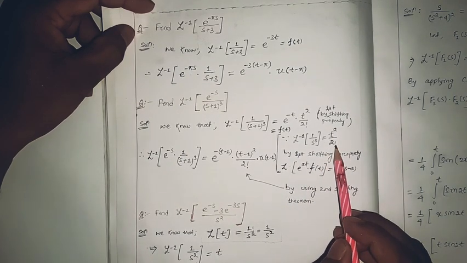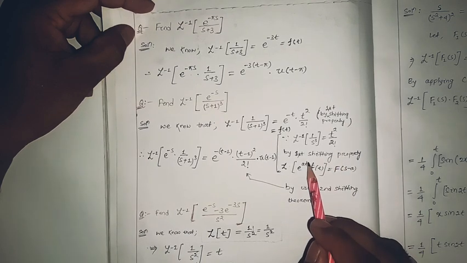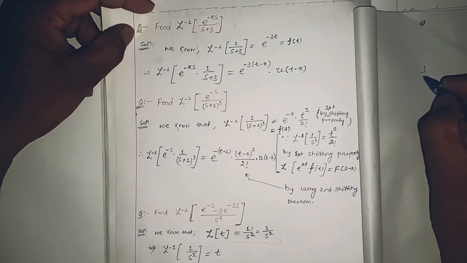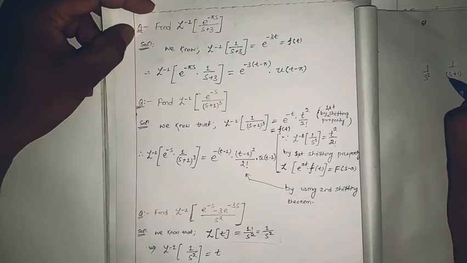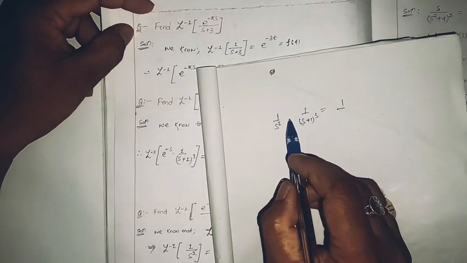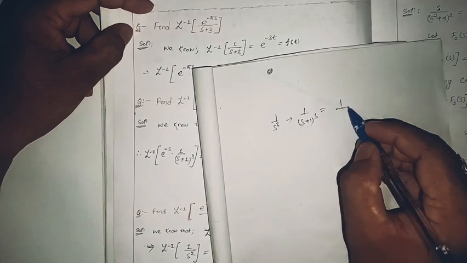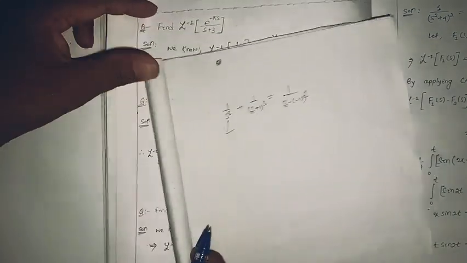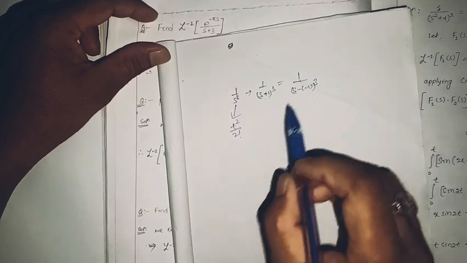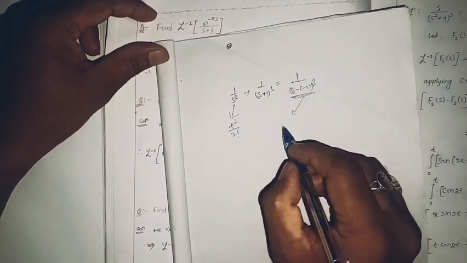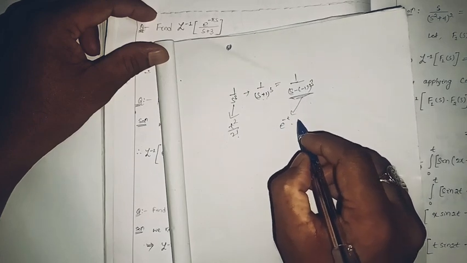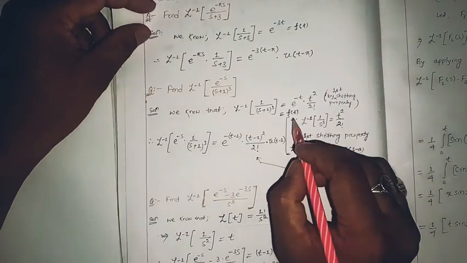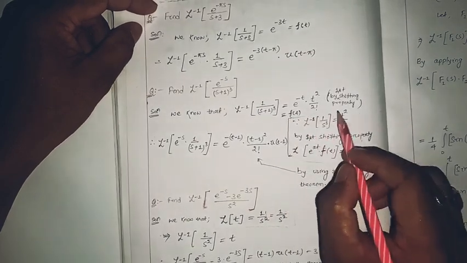So here f of t is your t square by 2 factorial, and e to the power at means e to the power minus t. Okay, here a will be minus 1, because 1 by (s plus 1) whole cube means 1 by (s minus of minus 1) whole cube. So for only 1 by s cube, the inverse Laplace transform will be t square by 2 factorial. But if we consider this one, then e to the power at, where a is minus 1, so e to the minus t into t square by 2 factorial. These things we discussed in detail. Okay, so here I have written the cause, you may write it in your notes.